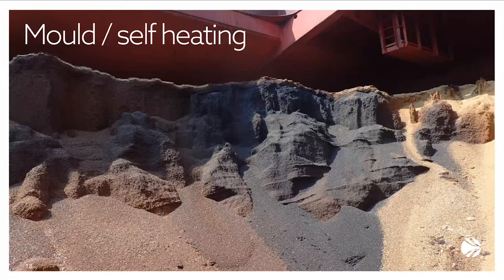Of course, in this case, there's also been a heavy delay. Soybeans can't be stored forever on a ship because it doesn't have through-hold ventilation. So leaving beans on a bulk carrier for multiple months is not ideal. But this really just illustrates that portions can be loaded at various moisture contents. And as a result, if they are allowed to self-heat for a long period of time, you're going to get this real discoloration. Okay, thanks, John.